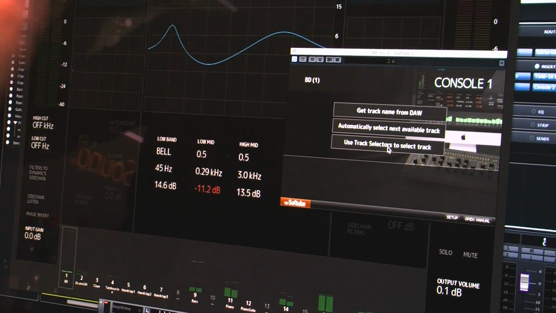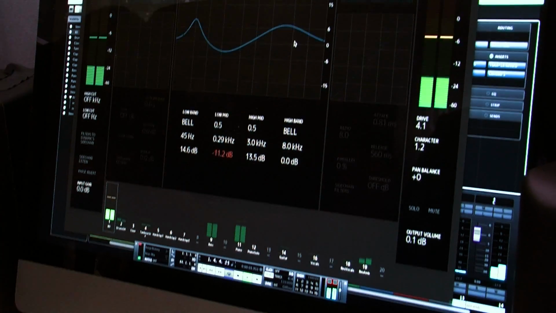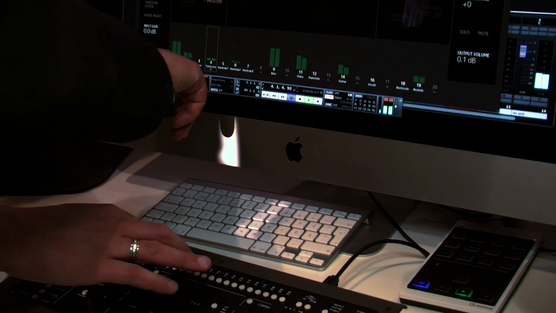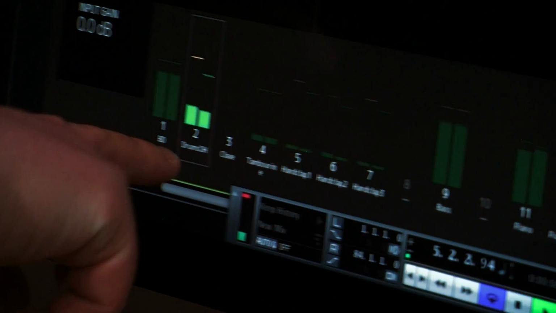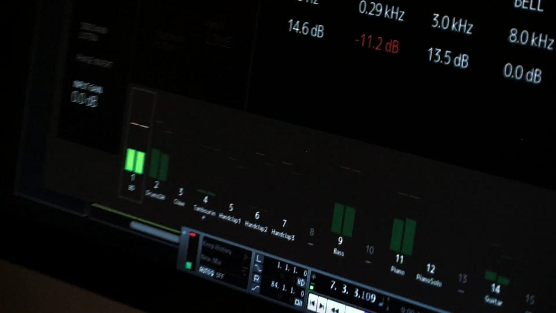So you set these plugins up in Cubase, and then voila, they appear down here. And these are the actual names of my channels in Cubase as well. So if it's called Drum OH on my channel strip, it'll pull it through there. For the DAWs that support that, it will be the name of your track. Right now, I think Sonar supports it. Cubase doesn't, but Cubase will, they say. And I hope they will because it's a really good feature. But otherwise, you just have to type it in yourself.